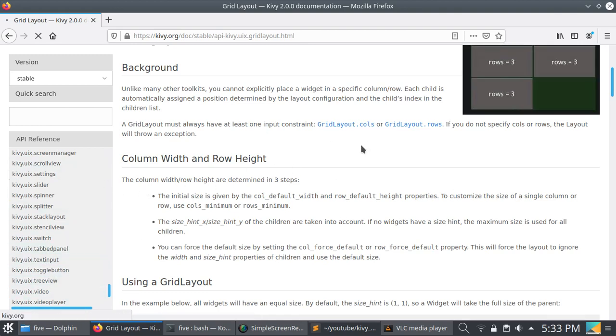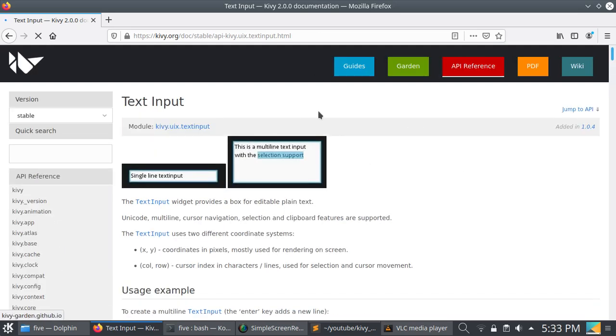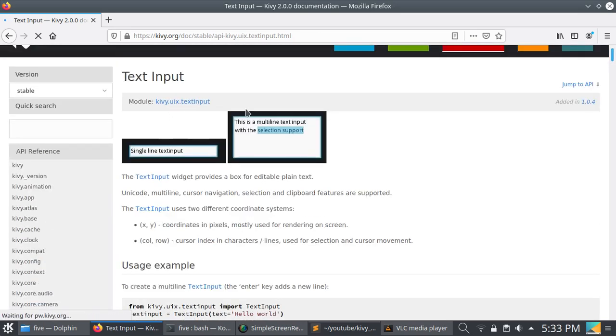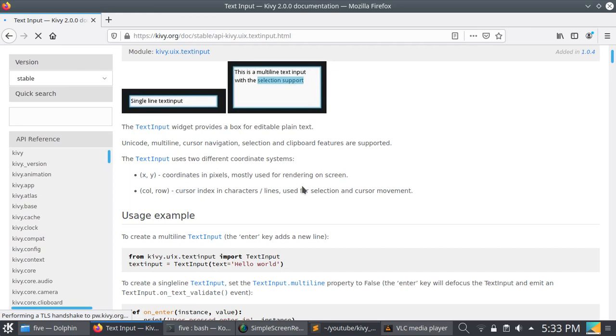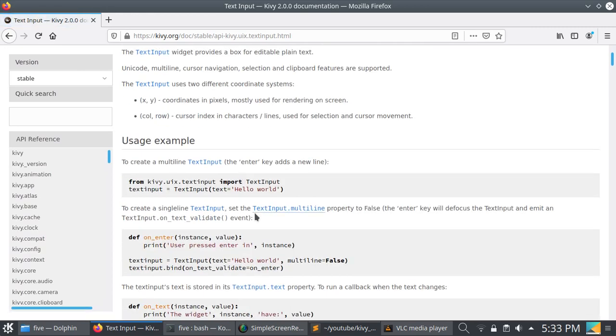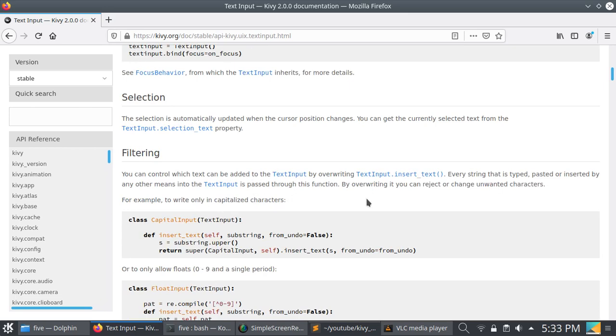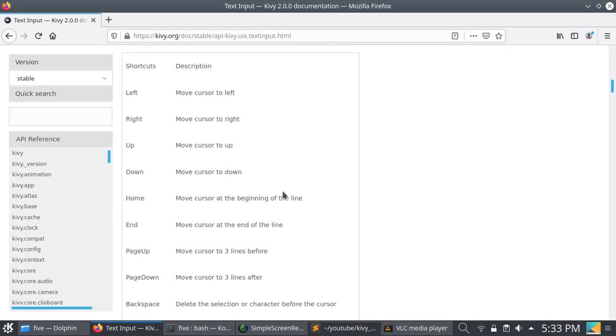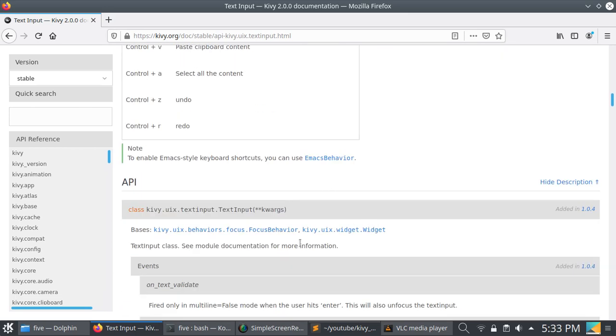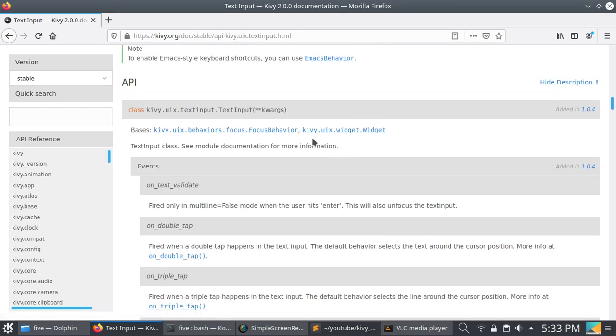Its base classes are the focus behavior and widget, not Label.